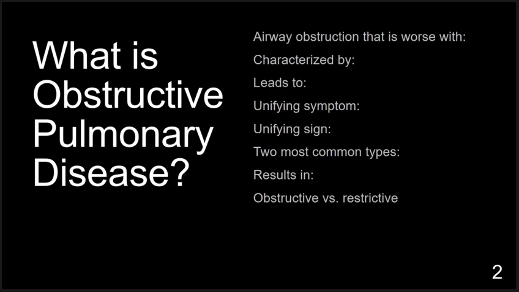Now, obstructive pulmonary disorders are characterized by infiltration of the lungs by inflammatory cells, with the release of numerous different cytokines that contribute to or lead to this airway damage and mucus production that exists with obstructive pulmonary disorders. Recall that cytokines are chemicals that are released by certain cells of the immune system, and they can have an effect on other cells in the body.